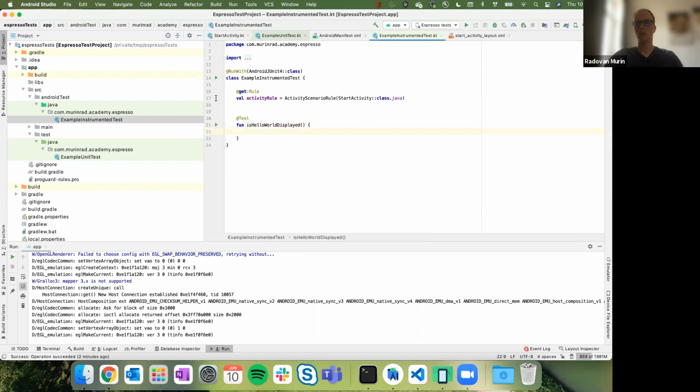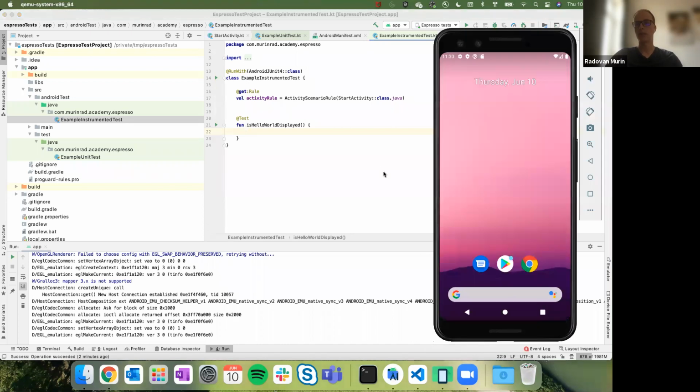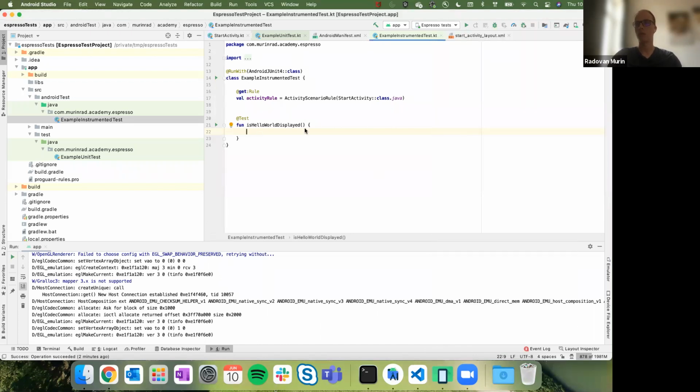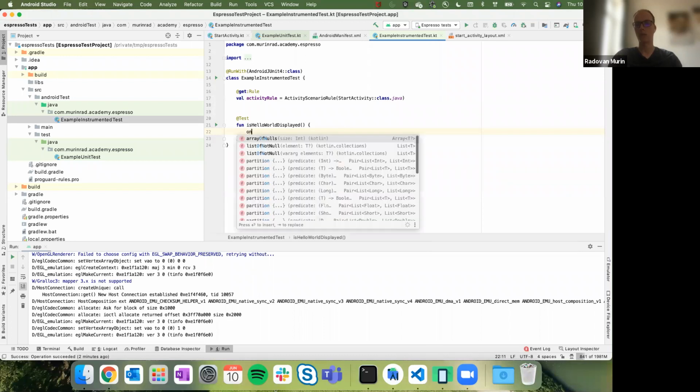And to run UI tests, what you have to write are so-called matchers. Matchers basically are this sort of meta language which is able to describe the elements on a UI in a programmatical sense and then run some operations on it. So for example, I'm currently looking for a text called hello world.